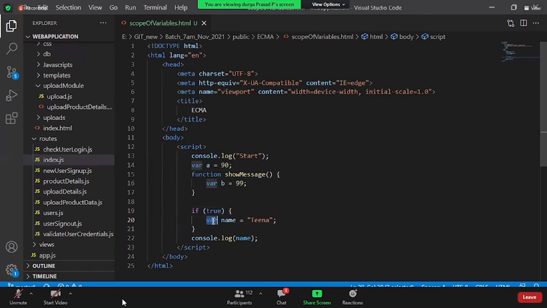Whenever you create a var keyword, it is going to create a scope under the module, not under the block. Now, what if I would like to create a variable scope? Whenever I say var name, it should be only accessible under the open if to the closed if.